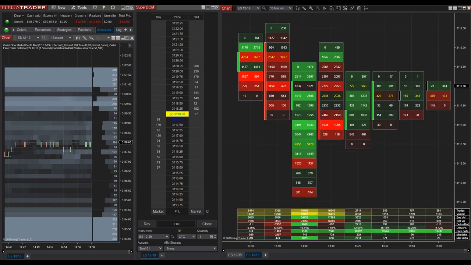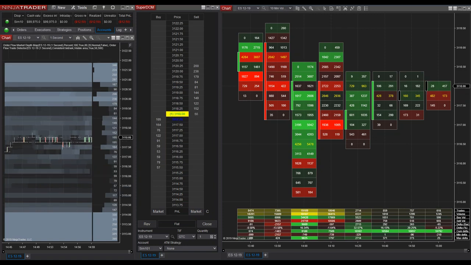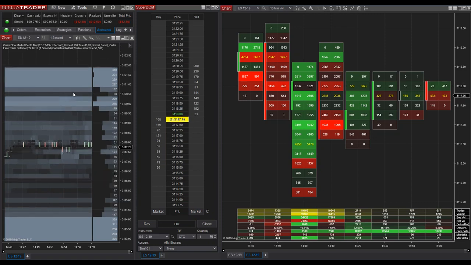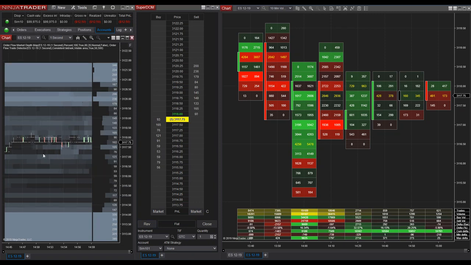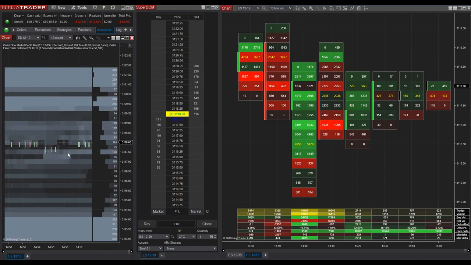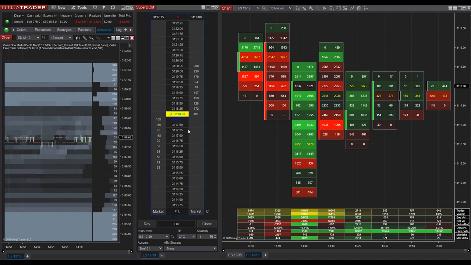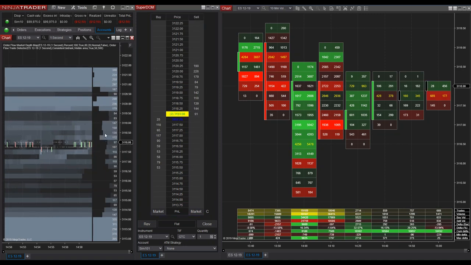Okay, great question. Can you show us the property settings of the FP chart? Yeah, sure. On the left side here, and I wanted to bring this up because this gets into our order flow depth map. This is basically what you're seeing on this left-hand side. What we're looking at is just the size. All it's doing is looking at the level 2 data and how many orders are resting at each price level, and plotting that on the chart.